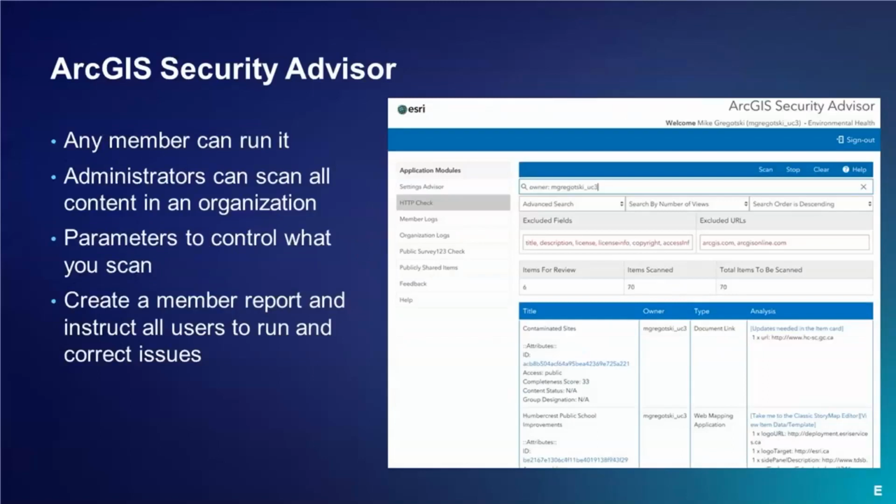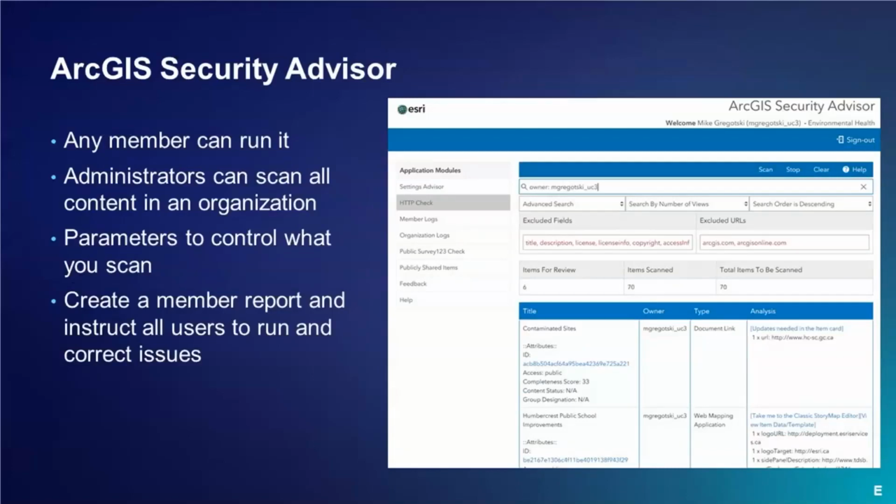So ArcGIS Security Advisor is a free tool that's provided to you. By logging in with your ArcGIS Online account, you can run the tool right away without entering any parameters. What it'll do is it'll scan for any content that you have access to. Administrators can run it to get all information about their organization items, and they can scan up to 10,000 items.